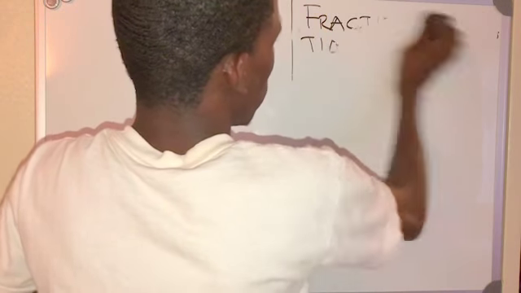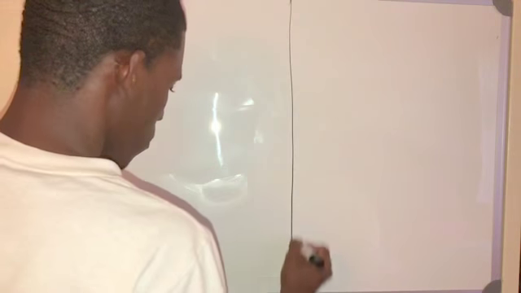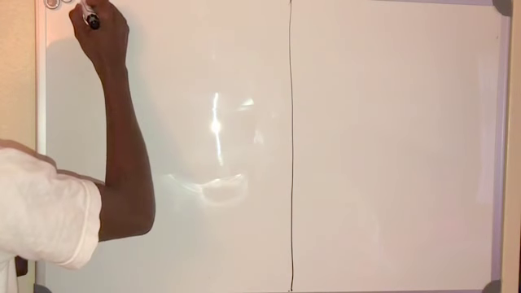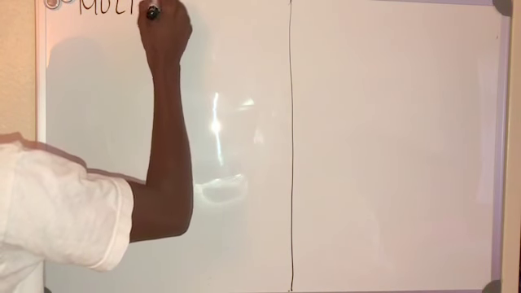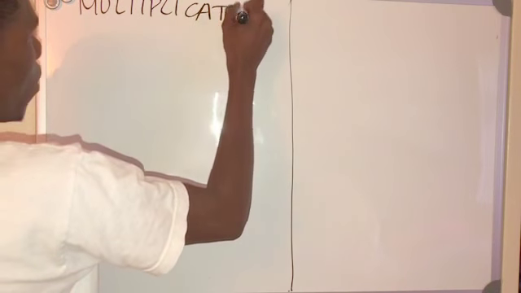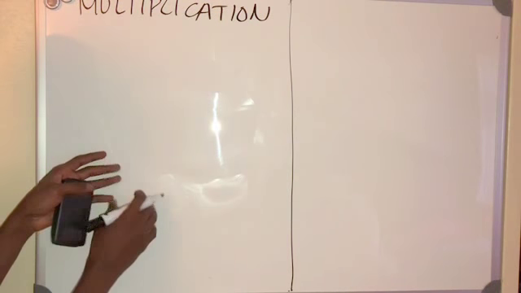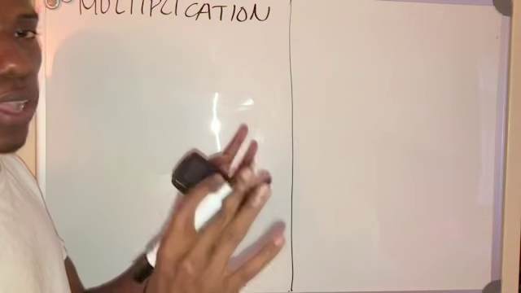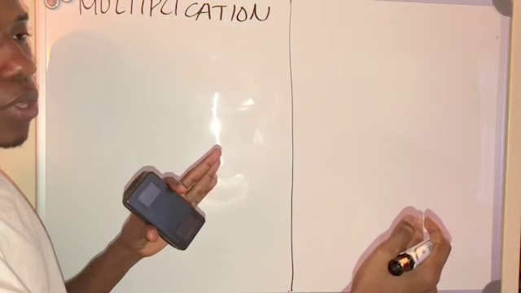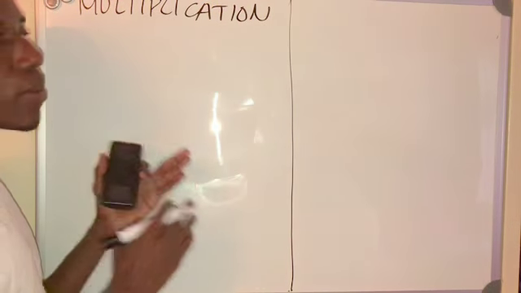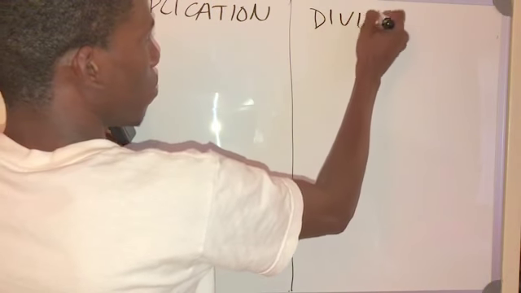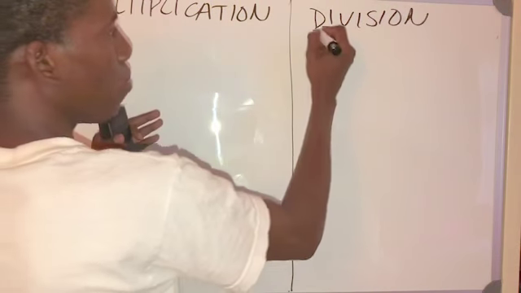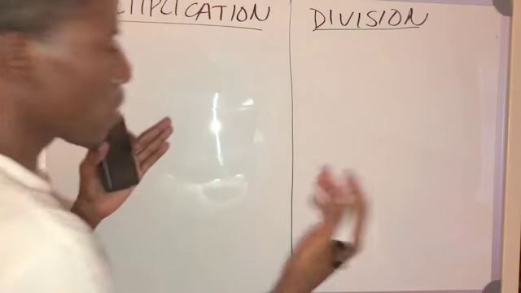Let's do multiplication and division, okay? Multiplication and division. I'm gonna do multiplication in this sign and division in this sign and show you guys how, if you know one of them, you can remember the other one. I'm just gonna show both right here, multiplication right here and division right here, so you guys can compare and see the difference yourself and see how you do it.